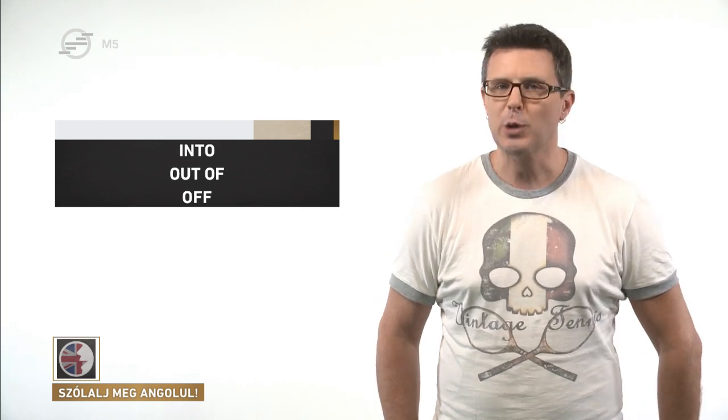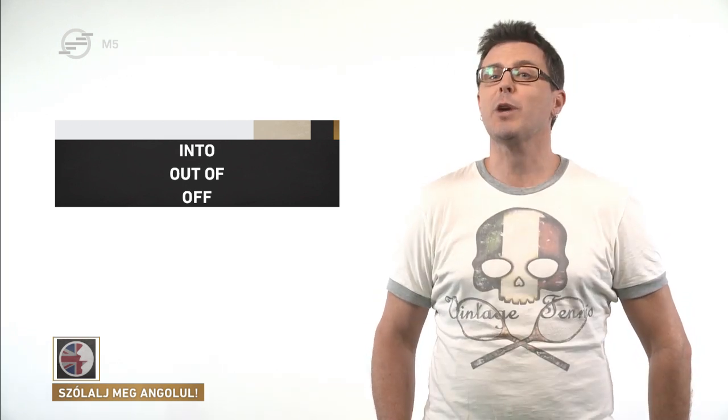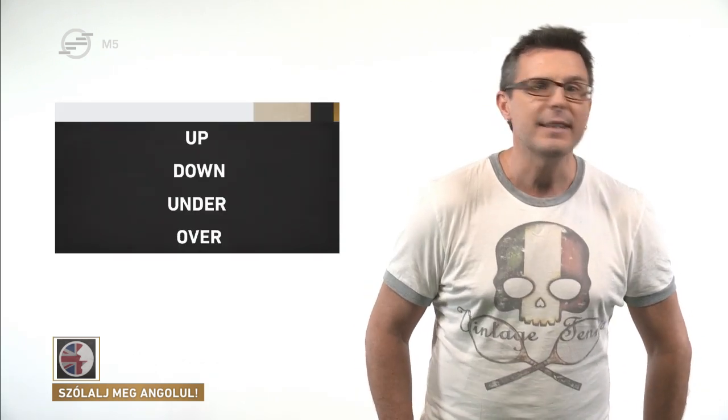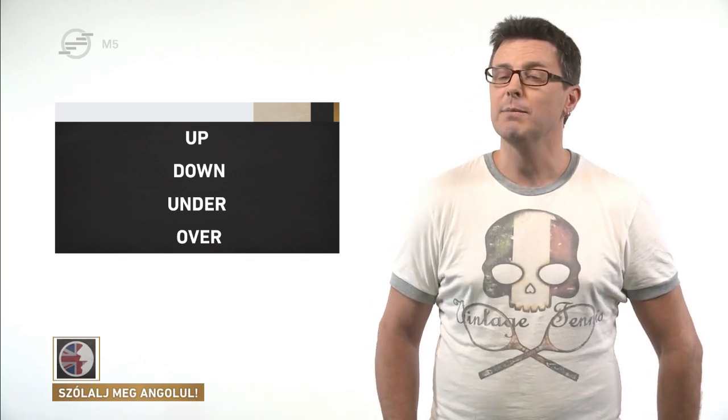Now, after the new prepositions of place, we learned some prepositions of movement, didn't we? We learned 3 prepositions of movement: into, out of, and off. Great! Now, hang on to your trousers, because we're going to learn some more prepositions of movement. Ladies and gents, girls and boys, cats, monkeys, anacondas, and octopuses, feast your eyes on these new prepositions of movement. Up, down, under, and over.